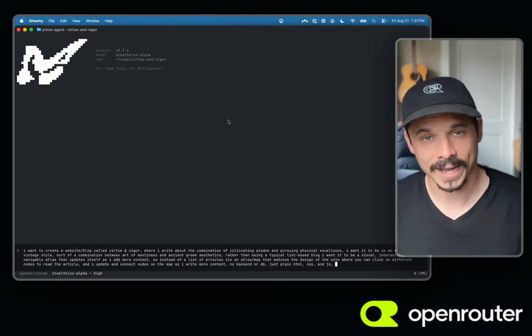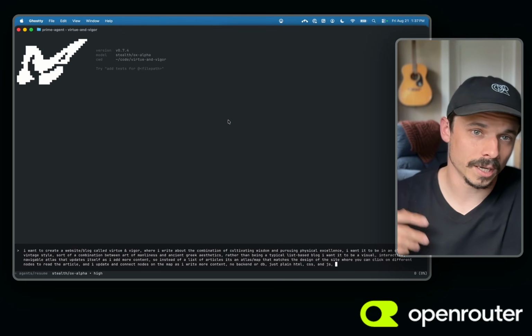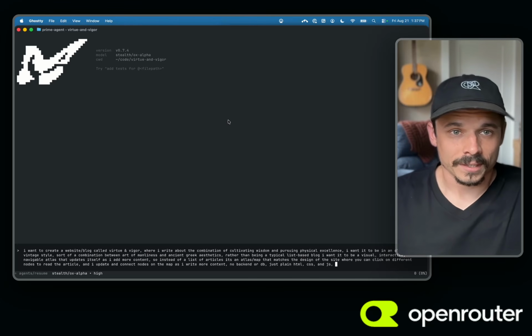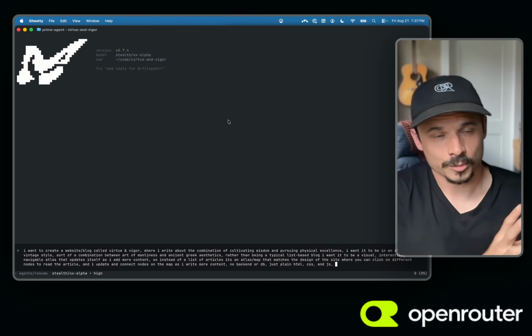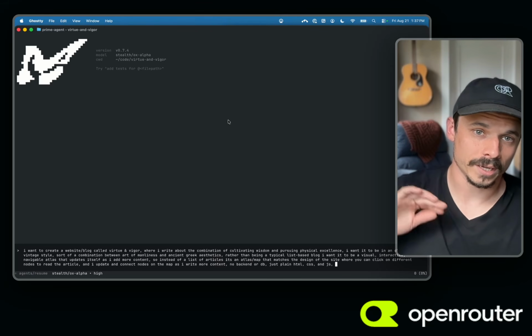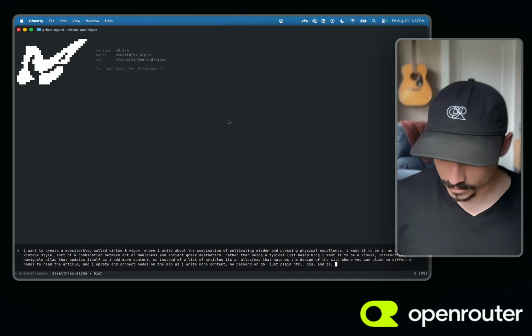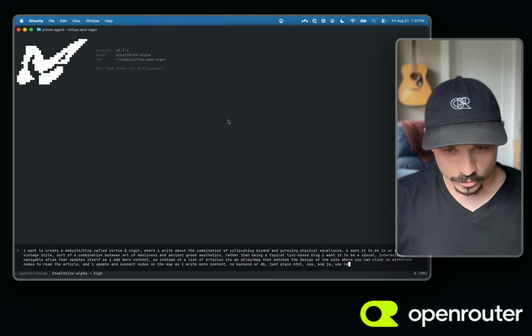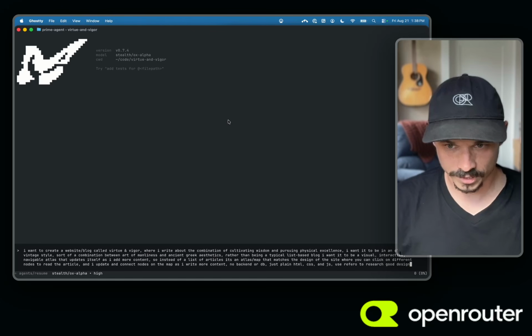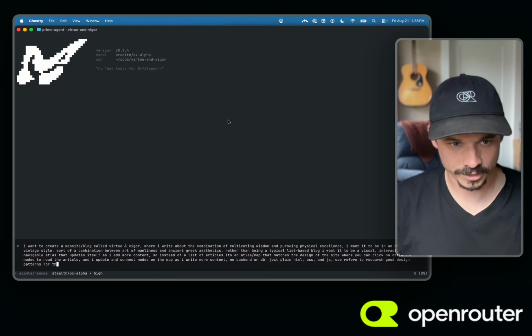One thing I am going to add here that I like to do when I'm working on any sort of front-end design is I like to use a tool called Refero for design research and to get inspiration, and then I use the UI.sh skills to actually do the design. So I'm going to tell it to do that here too. I'm going to say use Refero to research good design patterns for this.